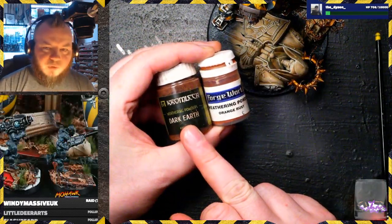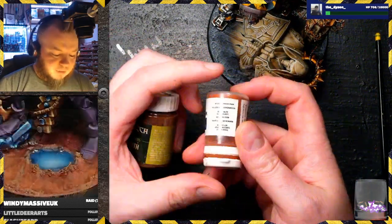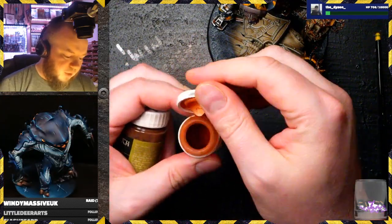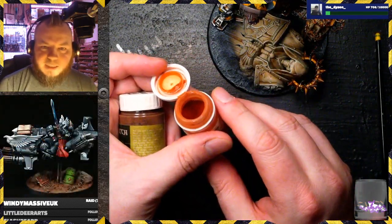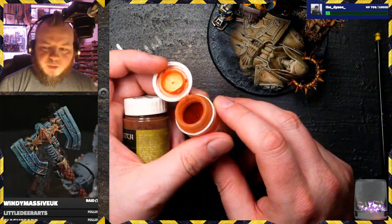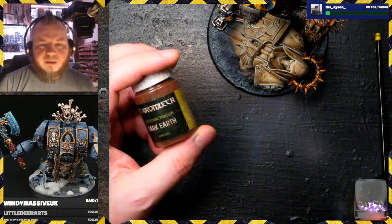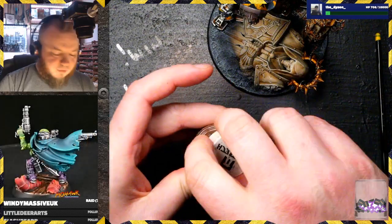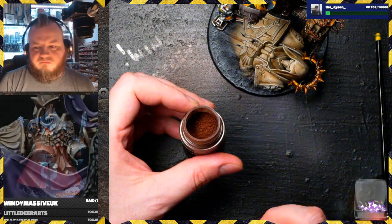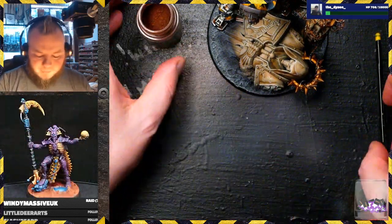Got some Dark Earth from Cromlech. We've got some Orange Rust from Forge World. Now you can probably get better oranges for this, but I really just like the hue that this one's got. Look in there, that's got that kind of angry red-orange feel going to it. It's super good. And Dark Earth, I use on pretty much every single base that I paint. It's just that really nice, rich, chocolatey brown.